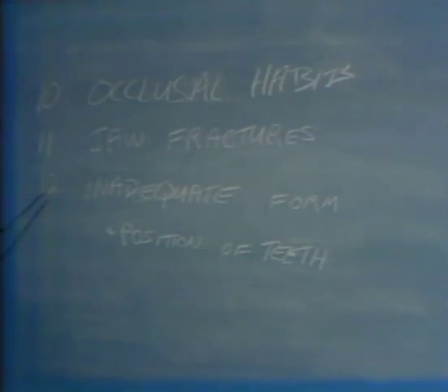Number 12, and the final predisposing factor to traumatic occlusion, is inadequate tooth form and position of the teeth. In other words, you may have very healthy and normal-sized crowns of the teeth, but for one reason or another inadequate or poorly shaped roots which cannot tolerate forces on the teeth, create instability of the tooth, and in this way lead to a drifting and shifting of the teeth and therefore cause traumatic occlusion.